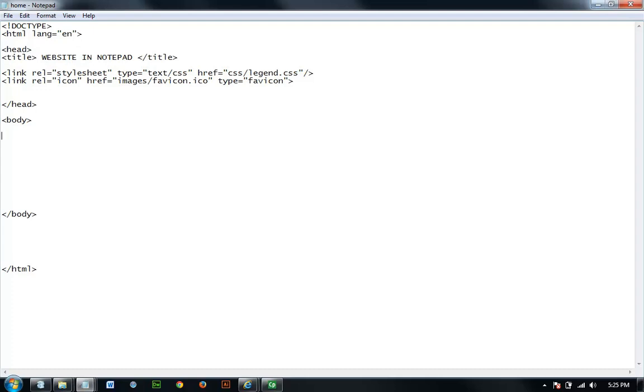First I'm going to create a div, and then close the div down here. Inside the div I'll create an ID, and I'll call it container.